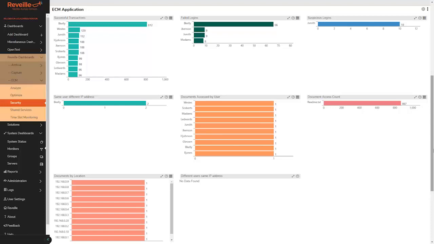You can publish direct links to Reveille dashboards to access them directly from a secured URL or as a widget in a performance management portal, or save the dashboards to your favorite cloud storage such as Microsoft OneDrive. Reveille also provides performance reports.